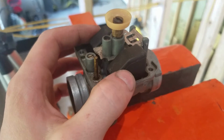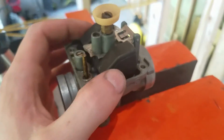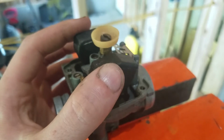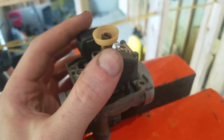Inside the carburetor, you have your float, and here's your jet. Like I said, float level goes down. This carburetor is mounted upside down, so that's why I'm pulling the float up. When I say the float level goes down, it will fill up and shut. And that there is the needle moving up and down.